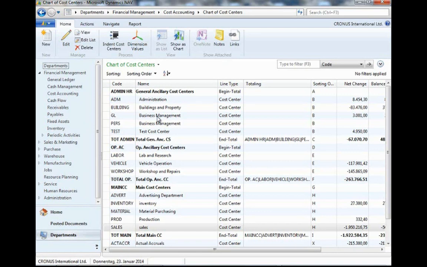Of course, if you want to transfer data from your general ledger to your cost accounting, all these cost centers or all these departments used in the general ledger should be created here in the cost accounting as well. But you can choose to have a lot more detail here in the cost accounting, since this is all about costs and where they come from.